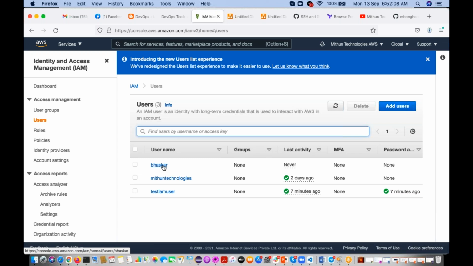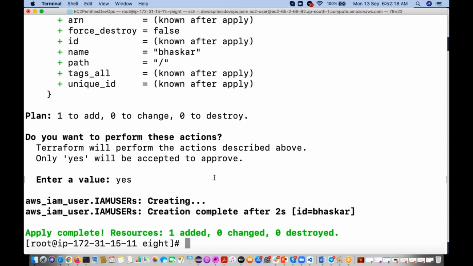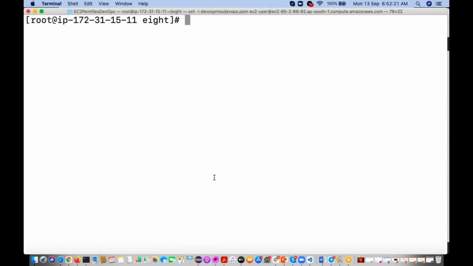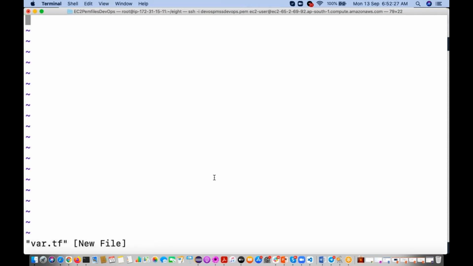It's created. Suppose you got a requirement: I want to create 5 users. Okay. What to do? Create one file called var.tf. So here you can specify as a variable the list of usernames. Okay.